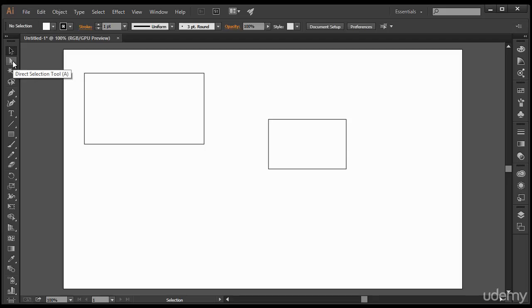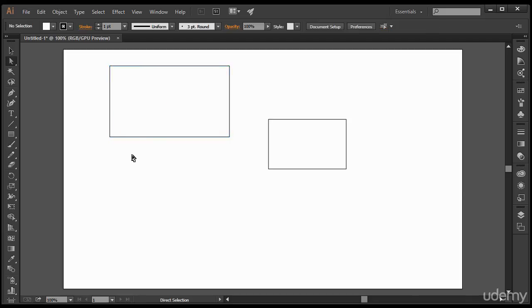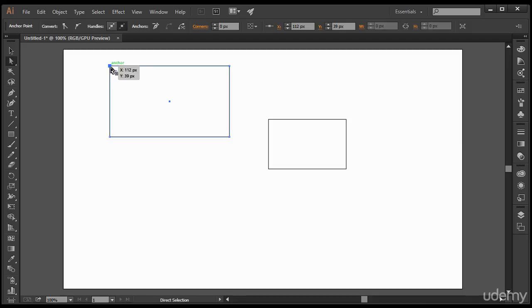tool we have is the direct selection tool. Select that. Now you can move with this tool as well, but the cool thing about this tool is you can select these points. If you notice, these points are white boxes, but when you select, you see it is blue. Now this one is white, but when we select it is blue. Whenever we select this box, this one deselects automatically.